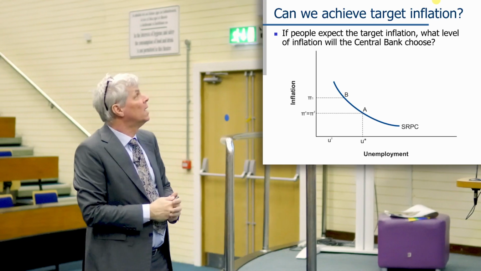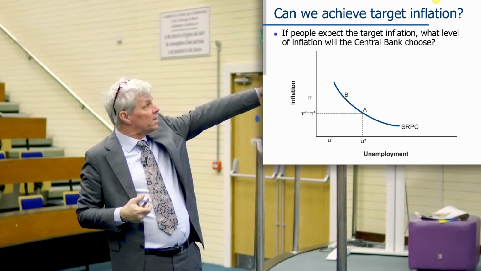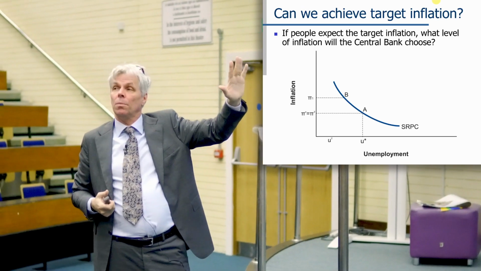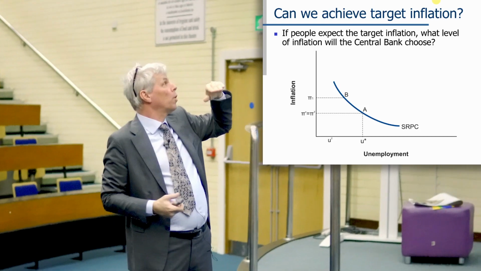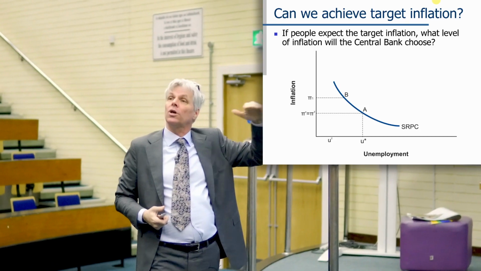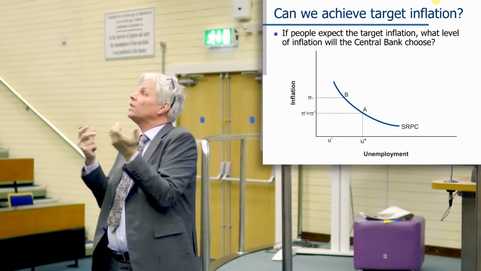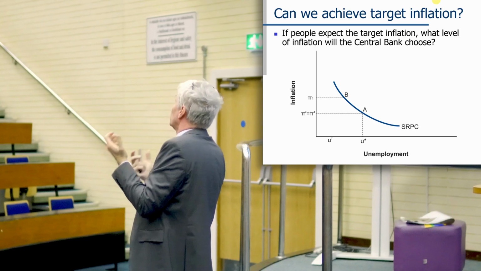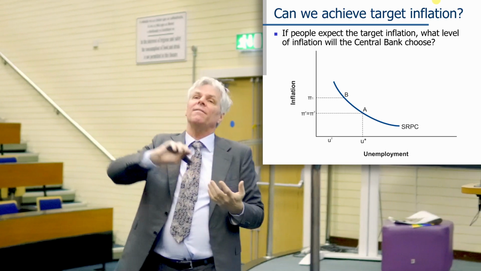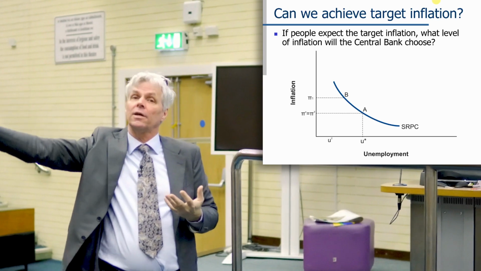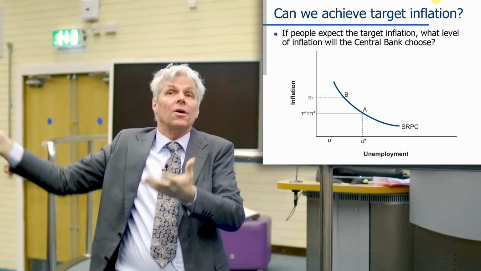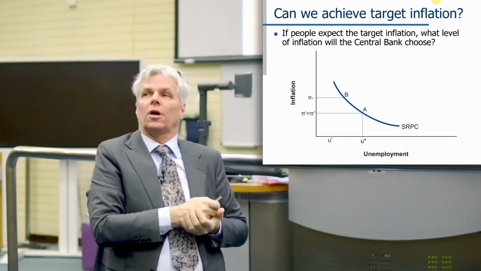Right? So this shows that we cannot have an equilibrium, at least in the long run, where we're getting our target level of inflation. We are going to get higher than the target level of inflation, even though it's something that's totally under their control. They can control inflation, but because they have these other desires, these unemployment desires, as good people, they're going to give us higher inflation than their target.